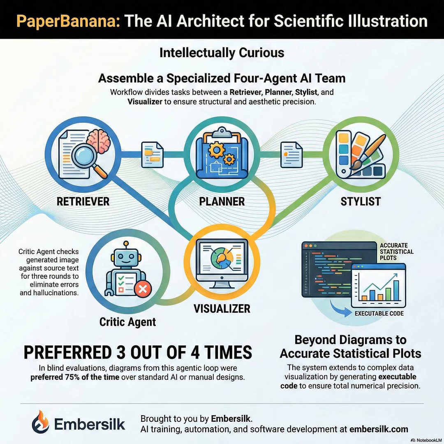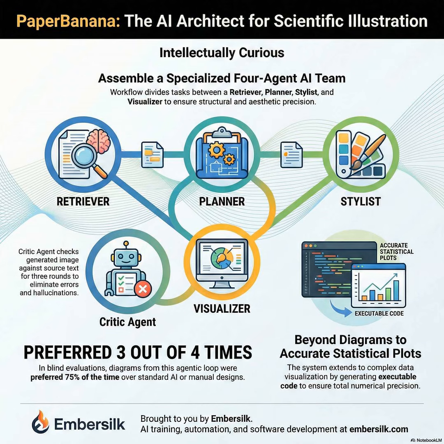Now, there's one other detail in PaperBanana that I think is the real game changer. It solves the problem of lying with charts. You're talking about the statistical plots. Because, yeah, if I ask an image generator to draw a bar chart showing 25% growth, it just draws a bar that looks tall. Which is so dangerous in science. PaperBanana completely changes its strategy here. If the planner sees you need a plot, it doesn't ask the visualizer to draw it. What does it do? It instructs the agents to write Python code. Specifically, Matplotlib. That is brilliant.